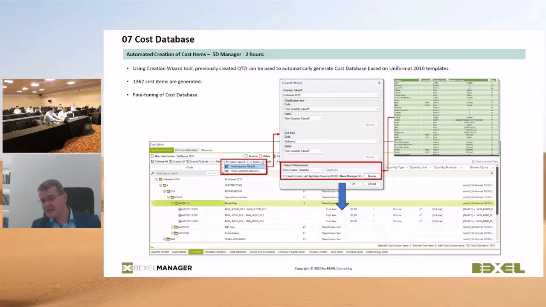It could be basic formulas like just the number, area or volume, but sometimes much more complex, like a surface area, for example, for roads, or the largest projected area multiplied by thickness for ramps, and so on. So there are a number of ways where you can have more complex formulas for certain elements.